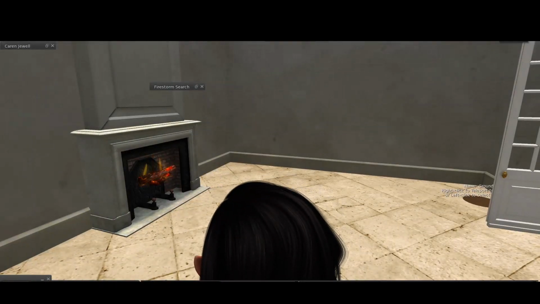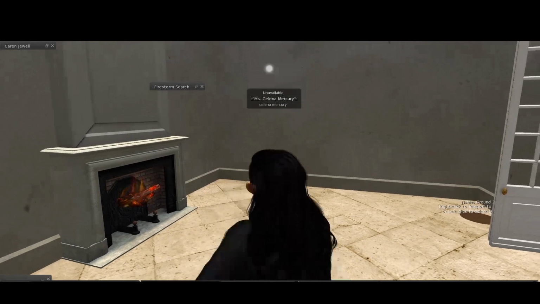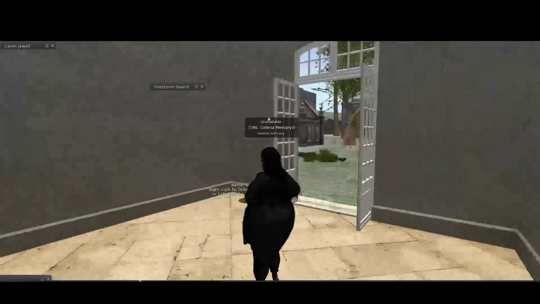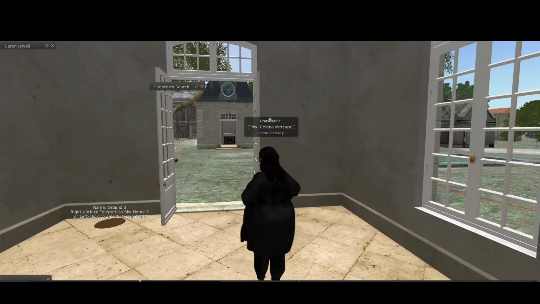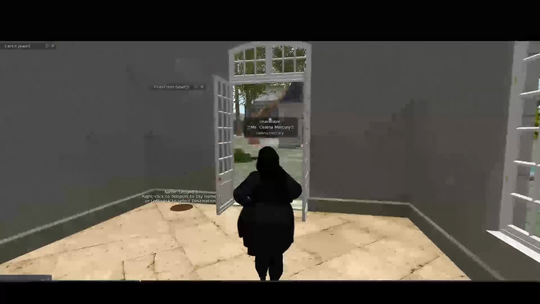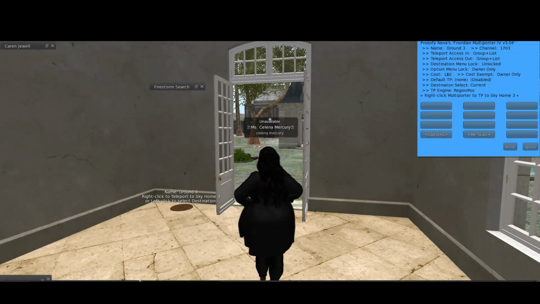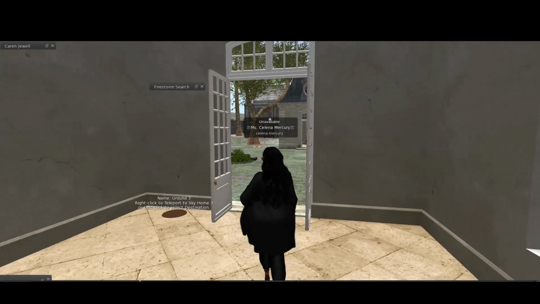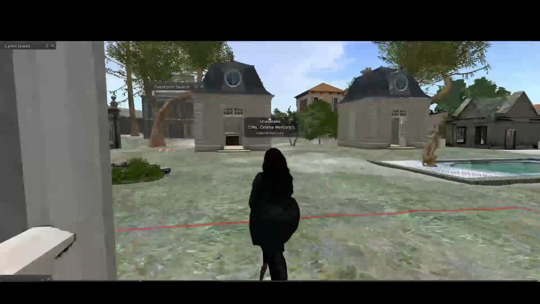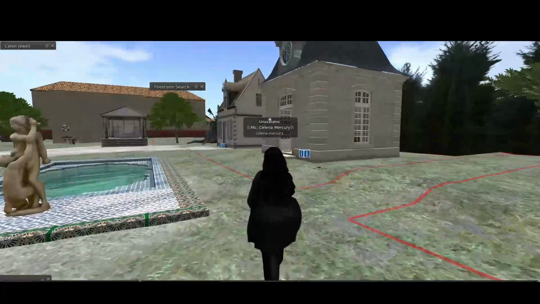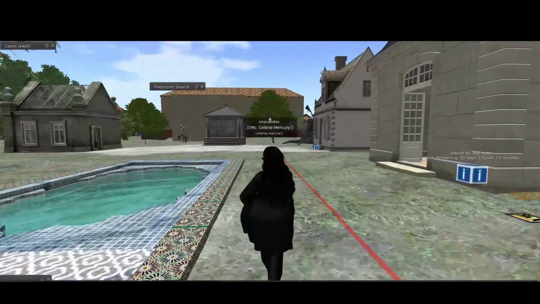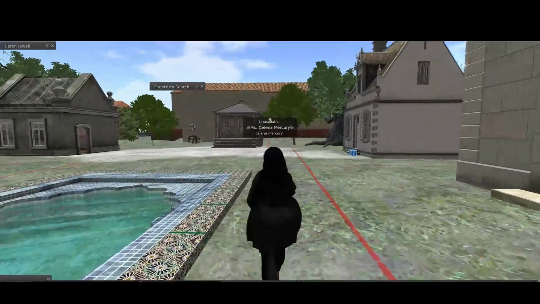Let's get rid of this. And yeah, so oh, there's a sky home. Oh, this is amazing. This is amazing. Okay. So, again, there are different amenities to different places. You never know. Some places you rent, you don't get a home. Some places you rent is flat land, and that's what it is.